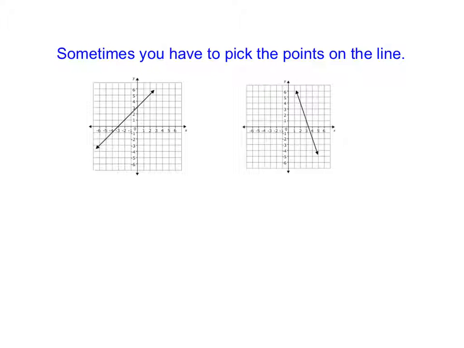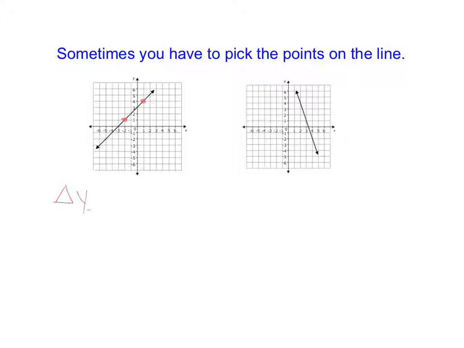So like right there, or right there, or right there. That has to go through the corner. You can't pick a point that's just out in the middle of a square somewhere. It has to go, I call them through the crosshairs. It's got to go through the corners, through the little T's. Okay? So I'm going to pick this point right here, and I'm going to pick this point right here. Okay? So I picked my 2 points.